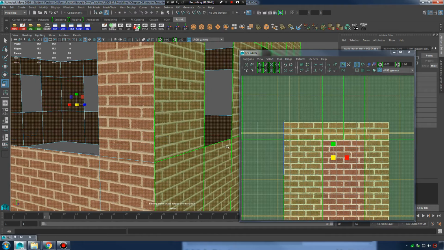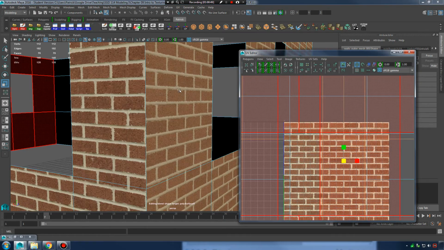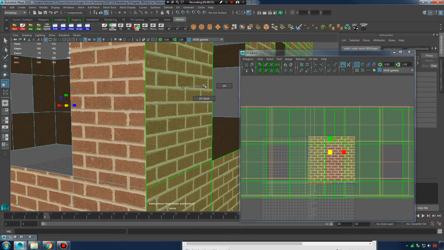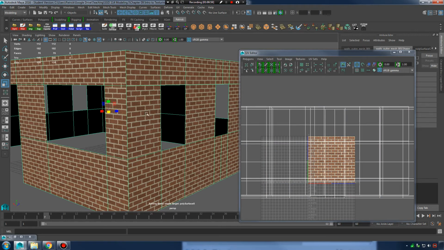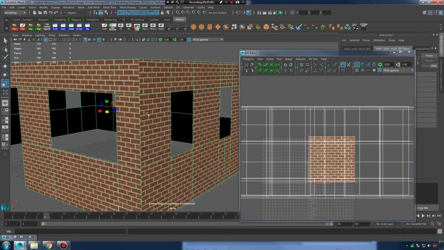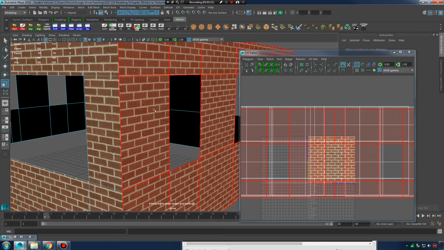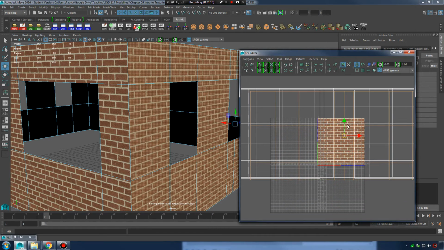And if you want to be really slick, see how our bricks really aren't lining up, our grooves aren't lining up. We can select one island at a time. So I can go to UV shell. This is a nice little trick. If we're in object mode and I just want to select this UV island so I can move it to line up my bricks right here, I can go to UV and then UV island and select that whole UV island, and then go into my UV editor.